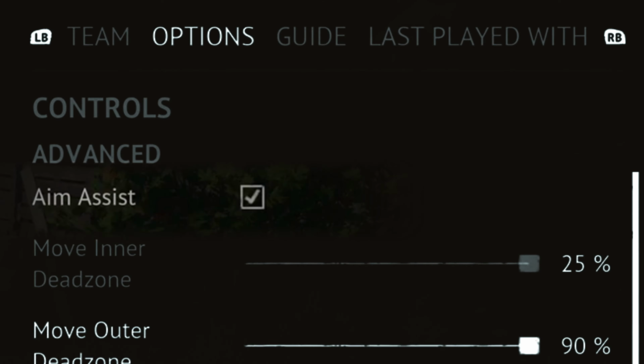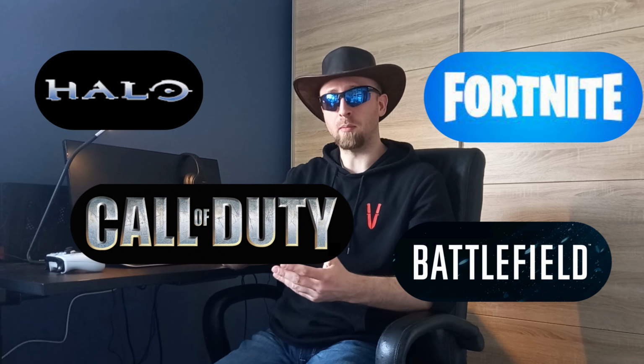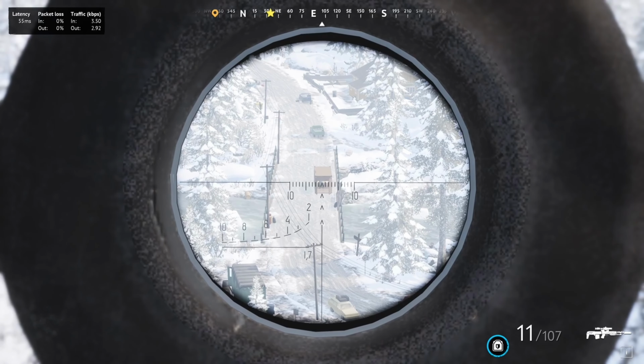You can choose to turn this on or off at your personal preference. Most FPS games on console will have aim assist, and I keep this on myself as well. But there are so many people who do great without aim assist. And in the long run, it is better not to have to rely on it.